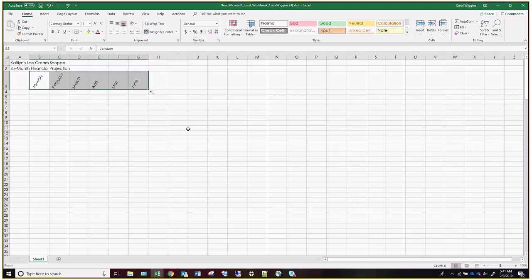If you hit this little tooltip here for your autofill options, you'll see you have different options. You can just copy the cells and you would get January all the way across. You can do only the formatting, you can do it without formatting, and so on. So lots of different options based on what you're filling.